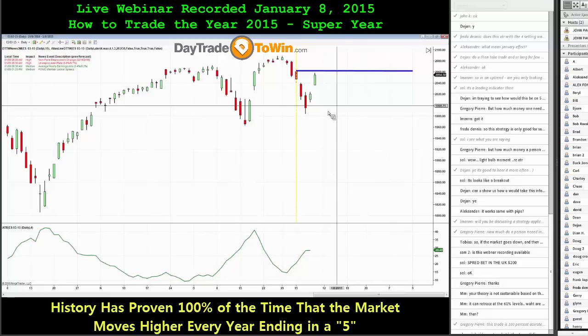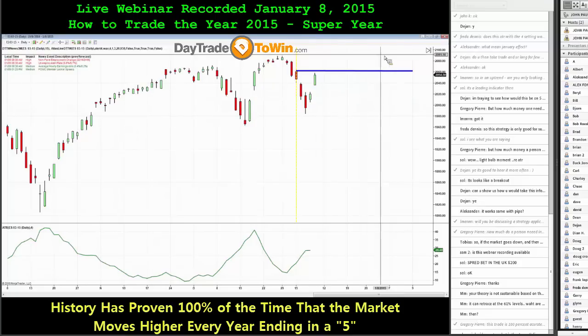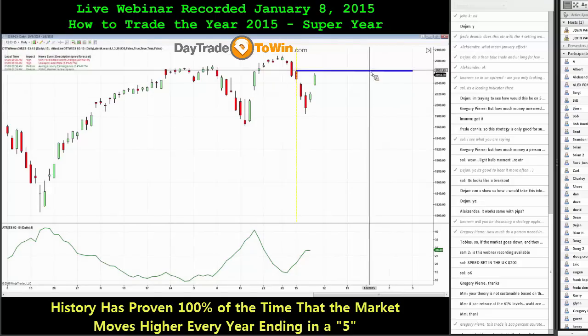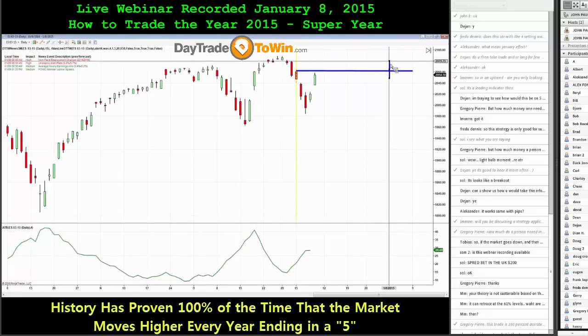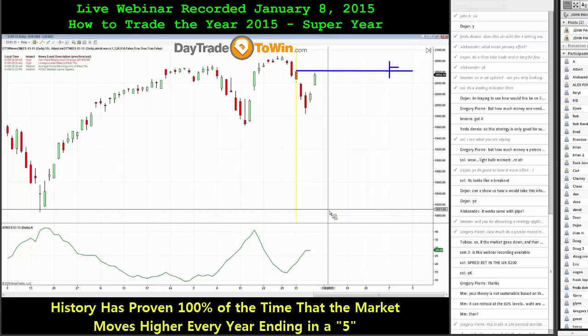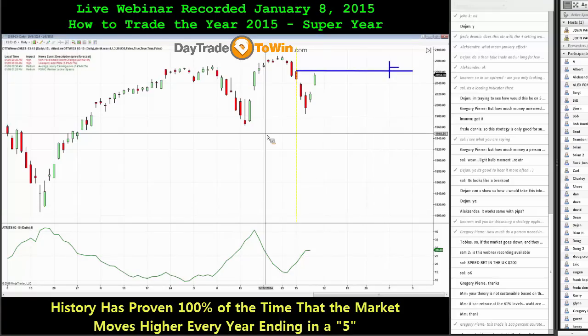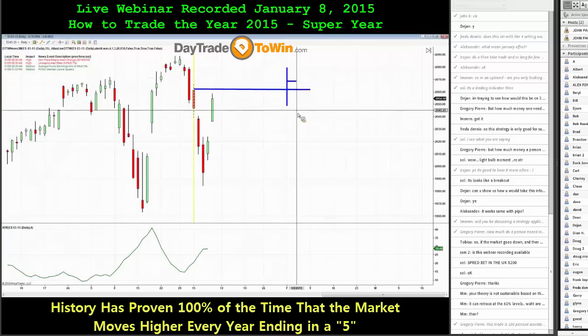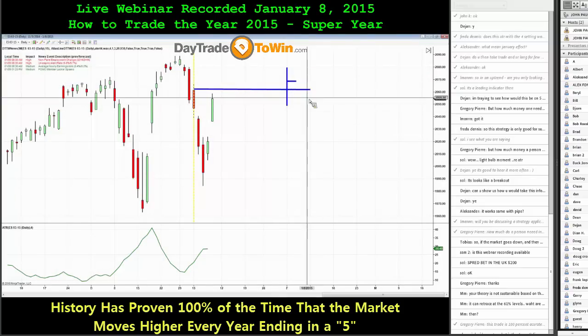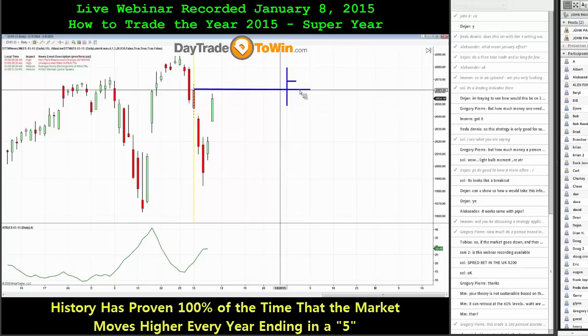And if this month, January, closes higher on January 31st, anywhere above 2062, 2061, if it closes 1 point above 2061, you have a January effect in place. And the year, when you look at it, December 31st, will close higher. It's not 100% like the super year, but it's about 90% accurate. So if you're asking yourself, what kind of year are we expecting? Let's wait. And I'll do another webinar when January 31st comes along to kind of review this and let's see where we're going with this.